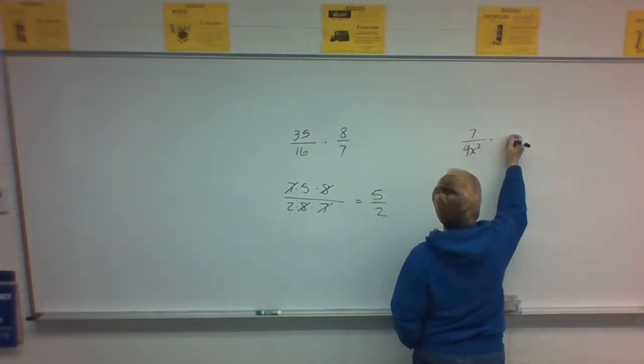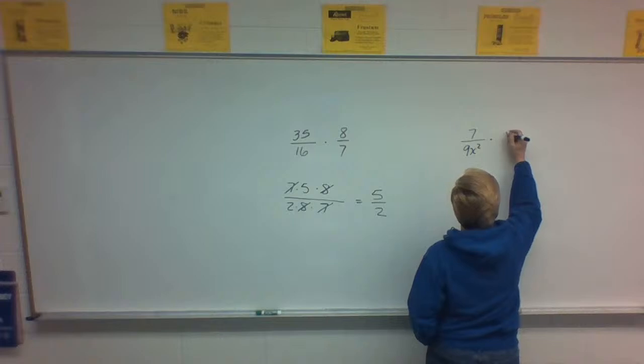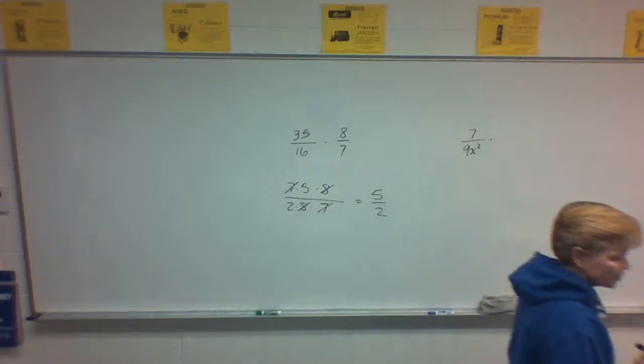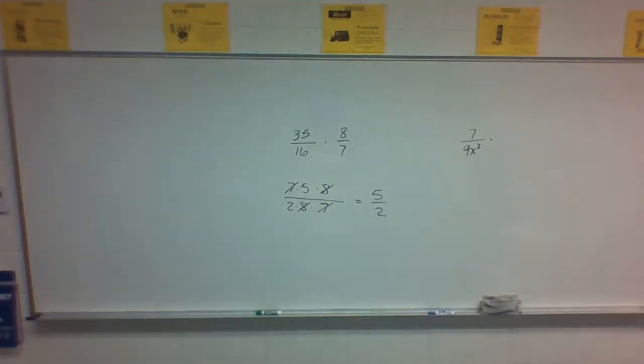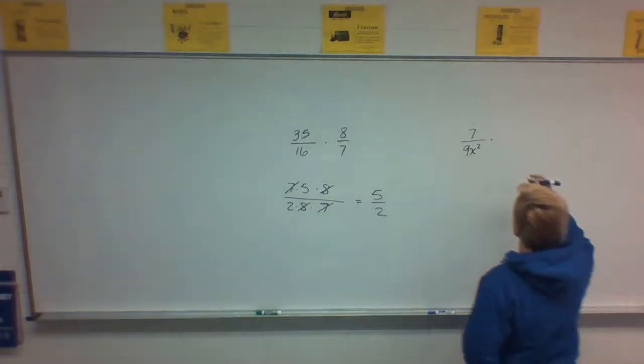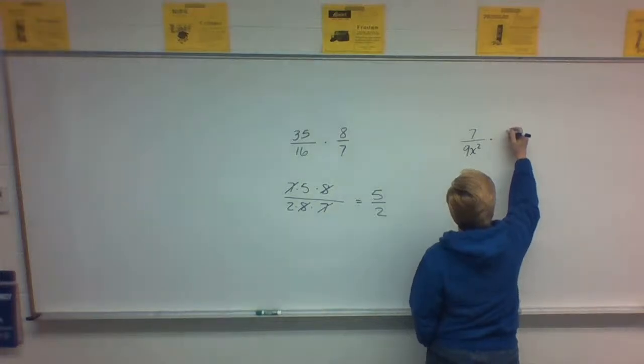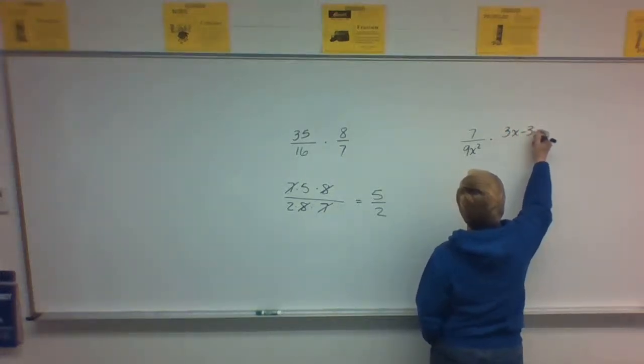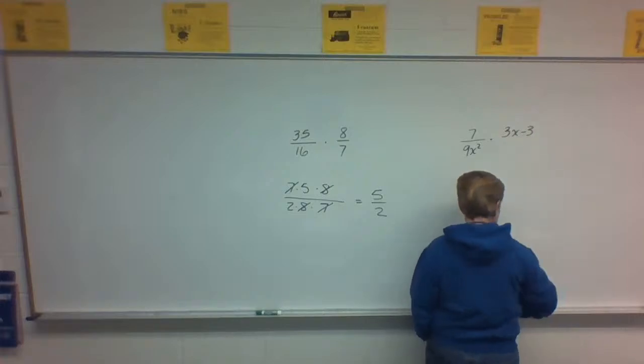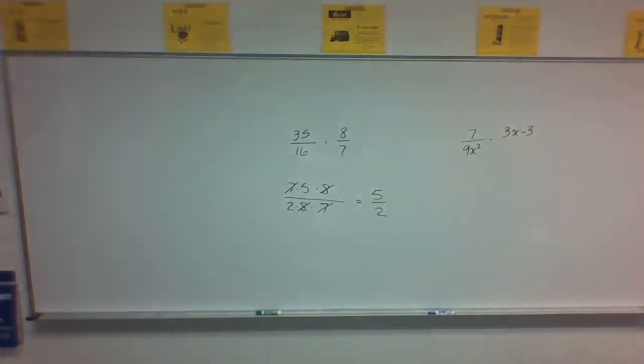What's it multiplied by? Example 1. No, not example 1. Example 2. I skipped example 1. No, I'm clear on example 3. Give me that. 3x minus 3x squared. Where are you? 7. Yeah, where are you? Oh, I'm on 7-4. Okay, let's go back.